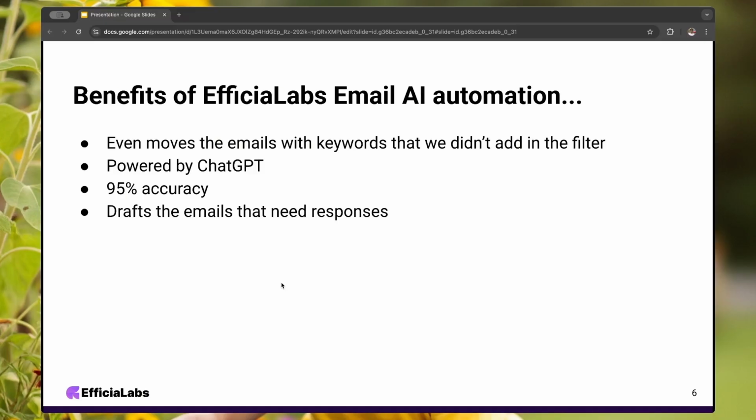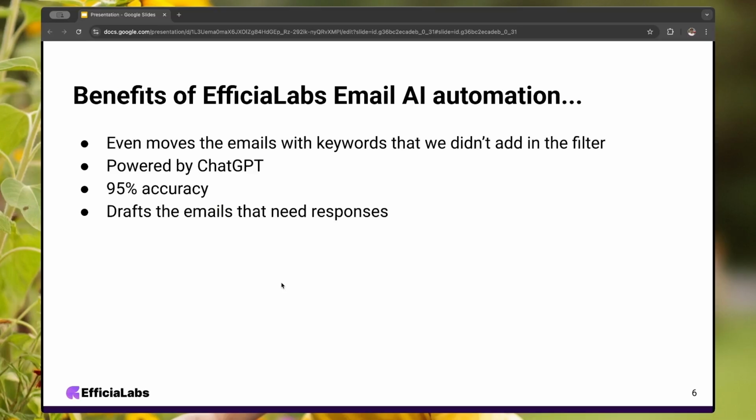It's powered by OpenAI ChatGPT, which is probably the most powerful AI tool on the market. And we have done real life testing for this. It is around 95% accuracy. For 95% of emails, it will move them to the correct folders. And for an email whose context it doesn't understand, it will keep that email in your inbox so that you can manually sort it.